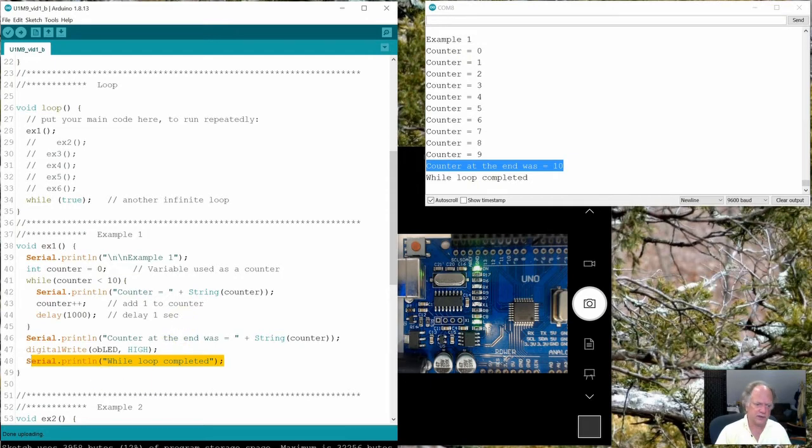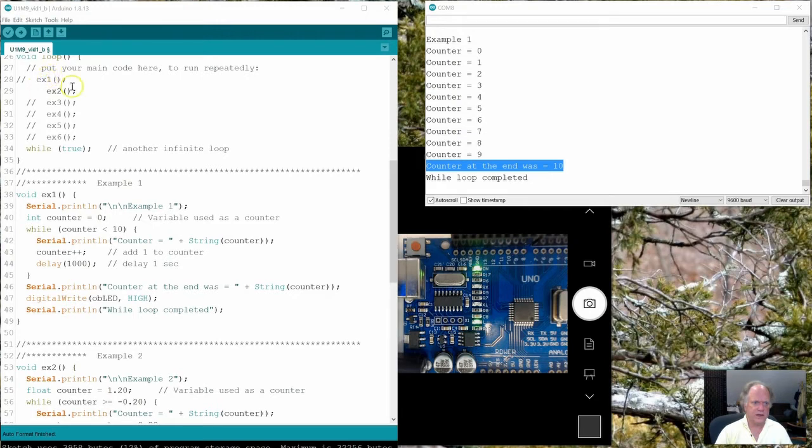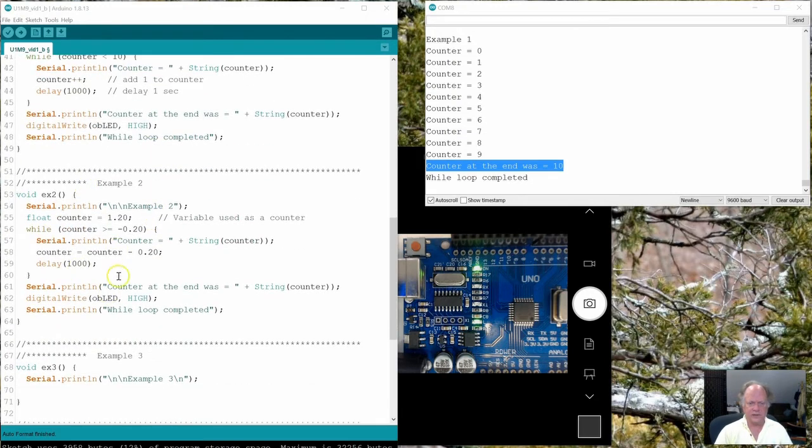Let me pause it briefly. I'm going to make this faster. Okay, hold on. Okay, so you can see that I've commented out 1. We're going to run example 2. And example 2 is not that much different than example 1. I just want to point out that we can deal with things other than integers, and we can do things that are not just increments by 1. So just to be clear about it.